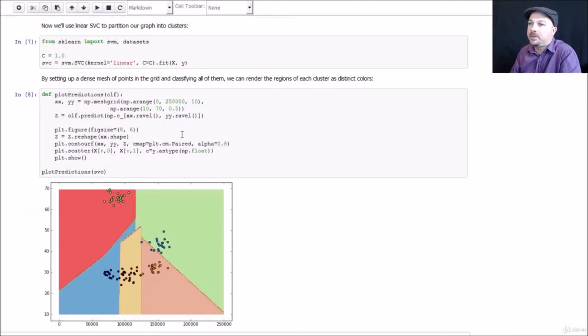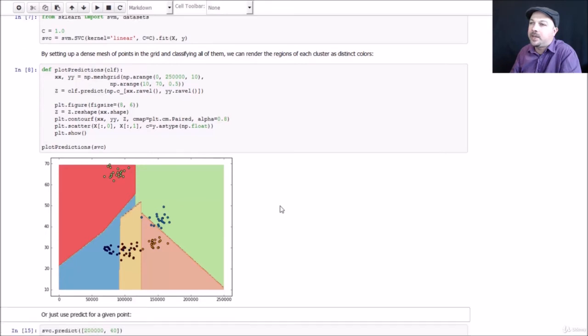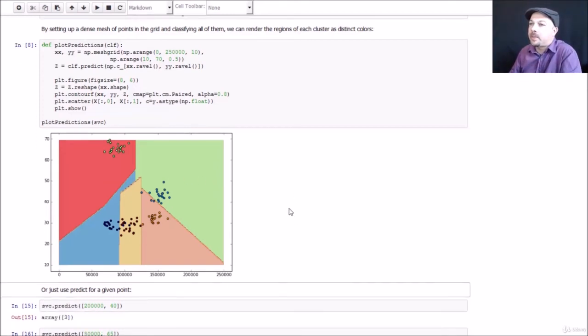SVC is computationally expensive, so it takes a little bit of time to run. You can see it did its best here, given that it had to draw straight lines and polygonal shapes. It did a decent job of fitting to the data that we had. It did miss a few here, missed a few in there, but by and large the results are pretty good. SVC is actually a very powerful technique. Again, its real strength is in higher dimensional feature data, but go ahead and play with it.